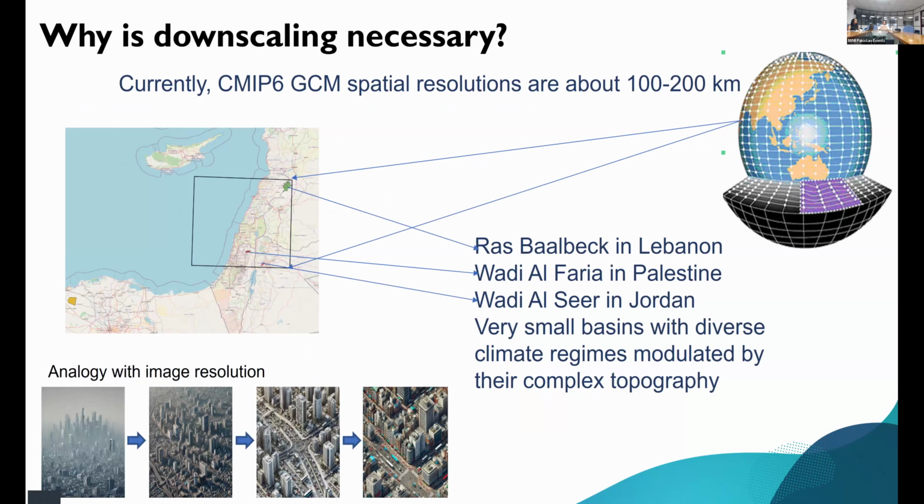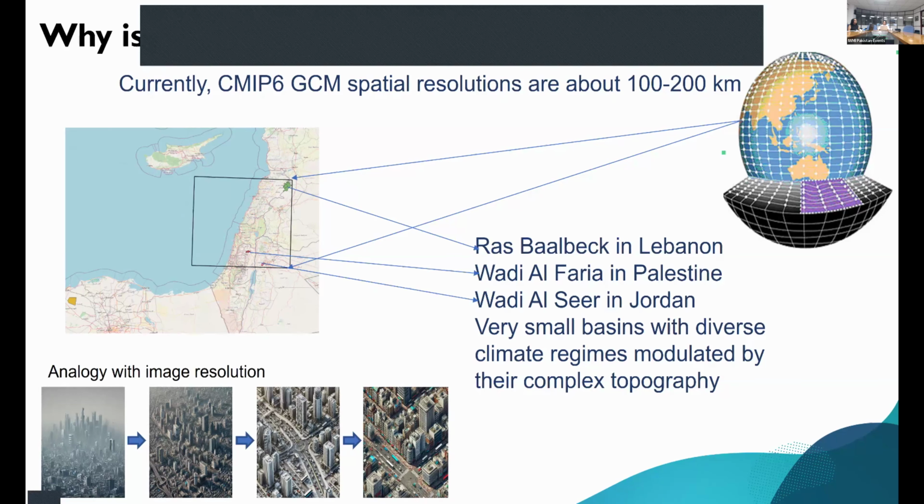Why would we want to do this? So to start with, the climate system is global by nature. So we rely on global climate models to represent that system. However, current global models' spatial resolutions are still quite coarse, as I mentioned. And this brings us to the problem illustrated here in the figure up left in the slide.